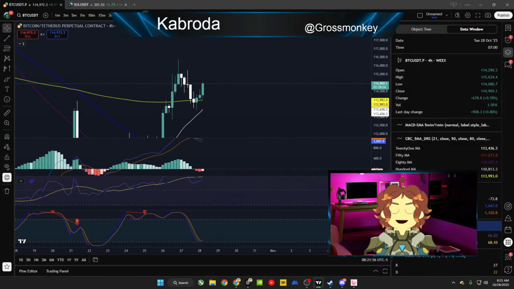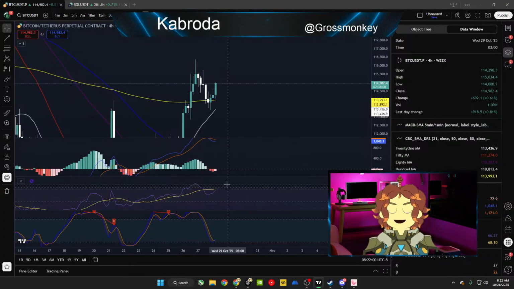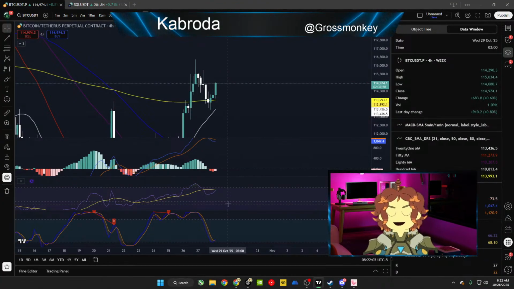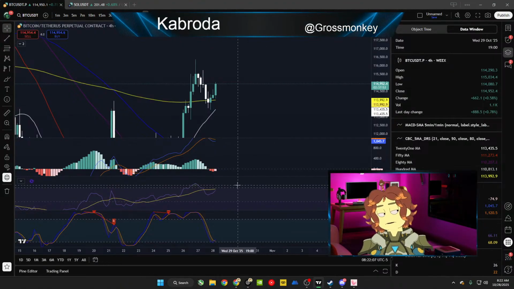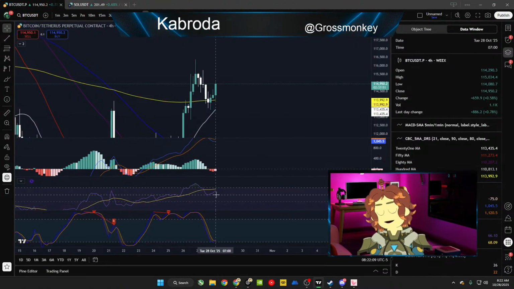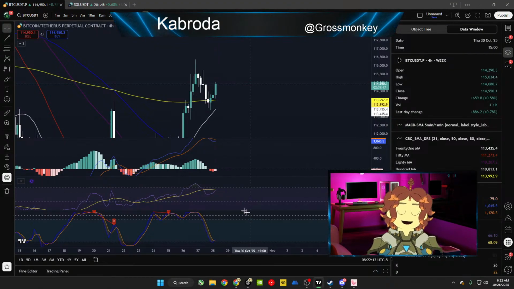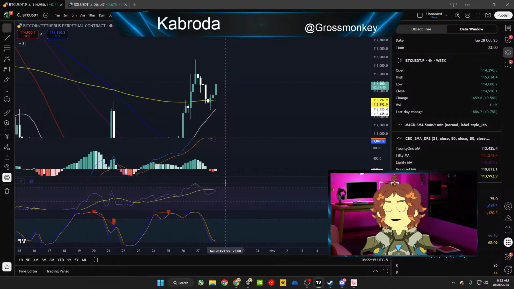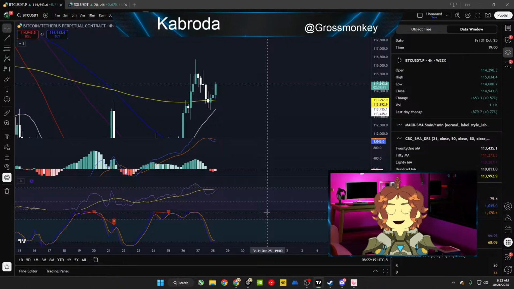RSI wise, we are actually getting near that overbought area, so we could see a possible breakdown here, flip on the RSI. So that is a little sketchy, not something I'd be completely worried about right now because we do have some room to move up before we flip. But it is something to be mindful of.